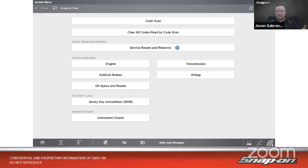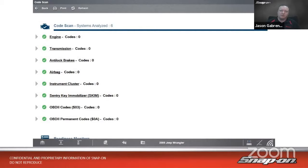It's good to just check and give it a clean bill of health or see, are there any codes in there? Because there could be codes in other modules that don't turn on a light. And in those other modules, it might somehow affect the vehicle. Network codes come to mind. So we want to make sure we scan the entire vehicle and double check that there aren't any codes. So we'll go in a code scan, we'll do a pre-scan, and no codes. Always fun when we start with that no code situation, right?